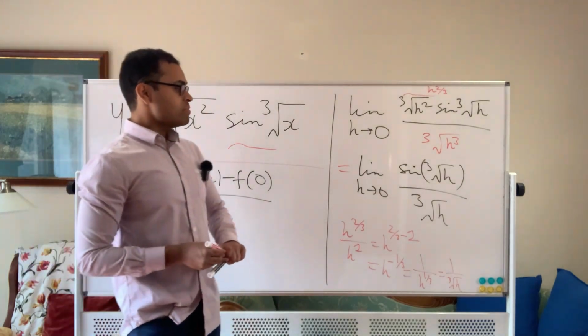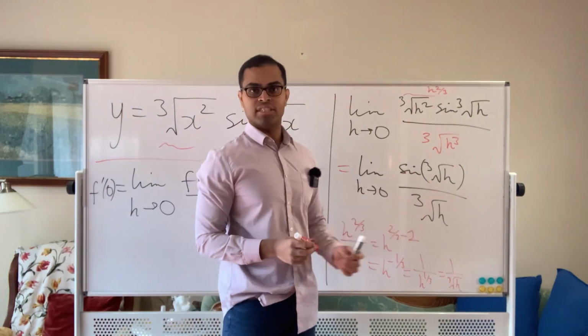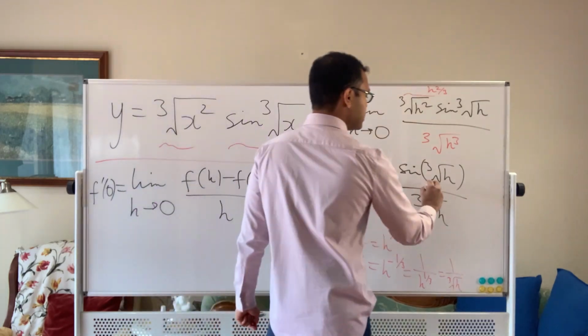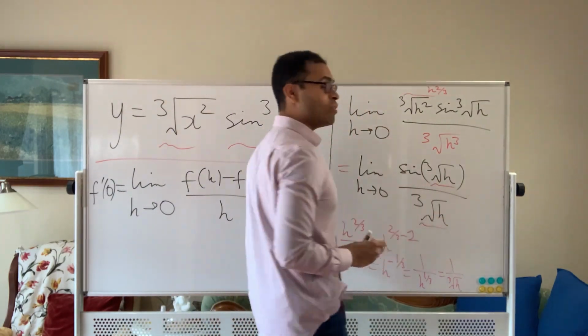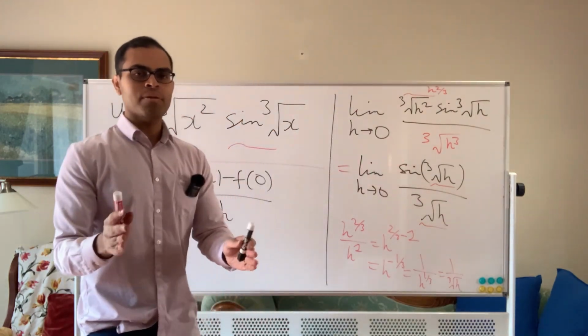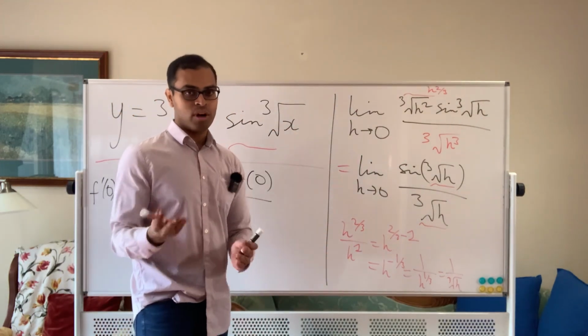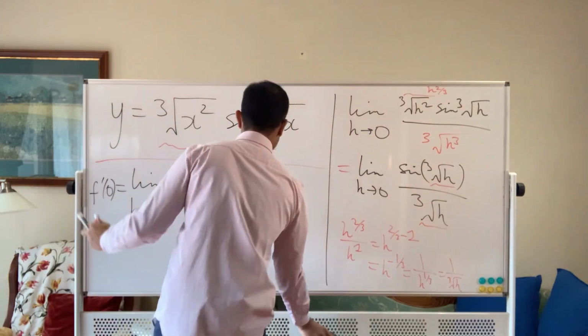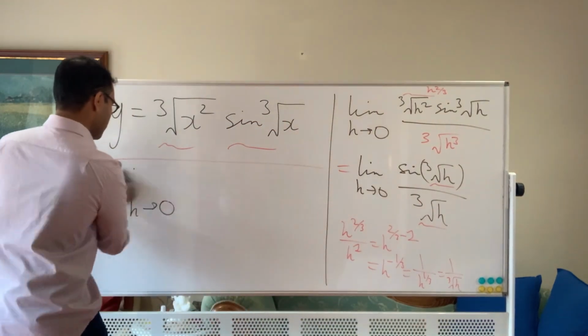And now we've got something of the form sine of something over something, and that something is going to 0. This is a famous limit. It's a fundamental limit in trigonometric 0 over 0 limits. You can reduce any limit to solving this one. And I've done a video on that on my channel. If it's uploaded at the point of you watching this, it'll be in the link in the description below, or you can check out my channel and find it. It's called the magic spell for trigonometric limits.